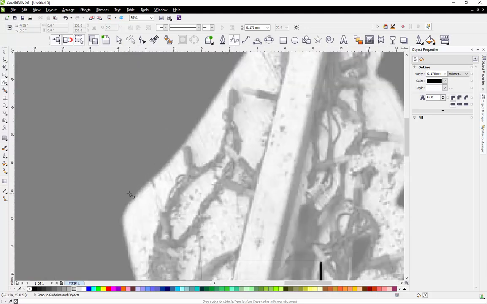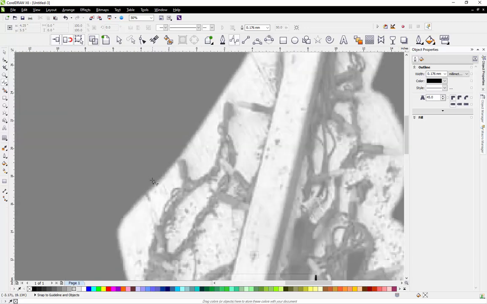So what we're going to do, we're going to zoom in tight here. The one bad thing about using this tool in CorelDRAW is once we start using it, we can't zoom in and out. And that really bugs me because in all the other drawing tools, we can zoom in and out. So that's kind of frustrating. But we're going to zoom in kind of tight here. And all we're going to do is just click right here on the outline.